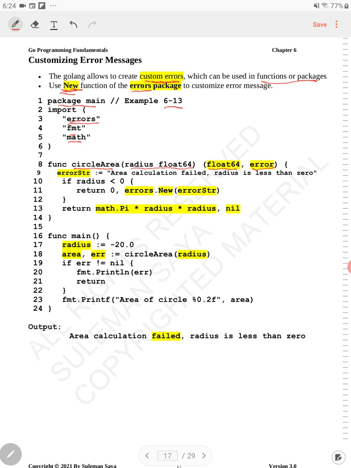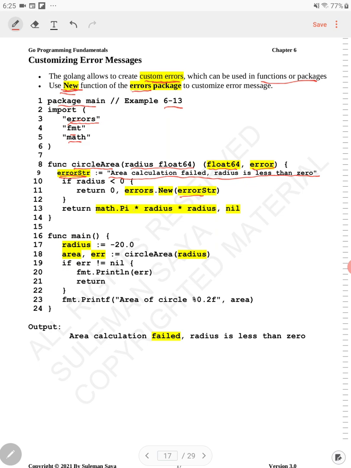Now, at line number 9, all I'm doing is initializing this variable errorStr with this string. That's all this is doing. I could have put this string directly in here, but since I wanted to make sure that it fits in my slide properly, I decided to have a separate variable.